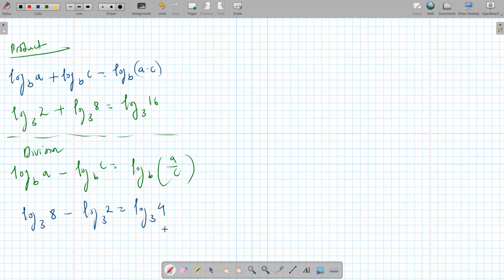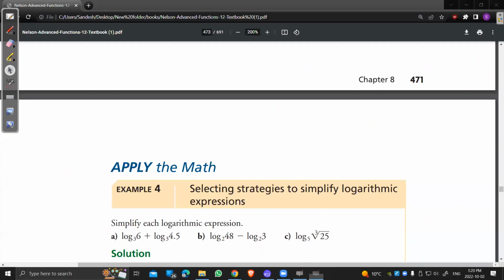And the last rule is something that we've been seeing already, right? If you have log base b of a to the power k, this power comes in the front. You're allowed to bring this power forwards. Cool? Now using this, what we can do is, let's say we have a big chain of logarithms. We can combine them into one big fat one.